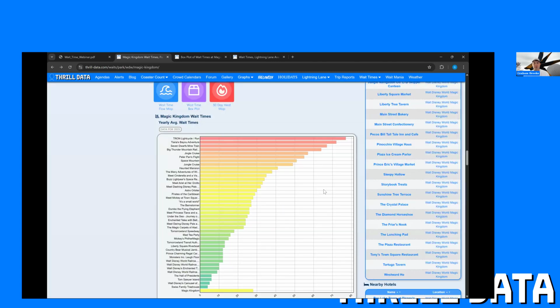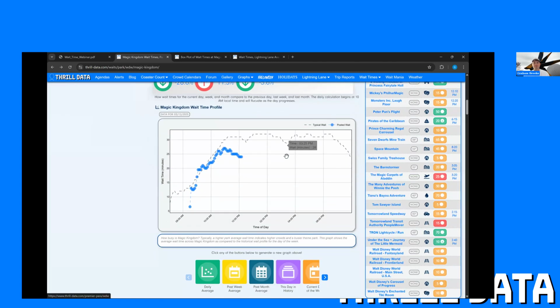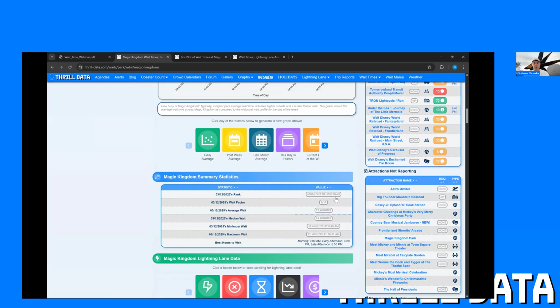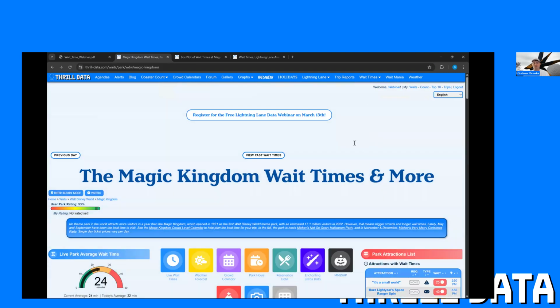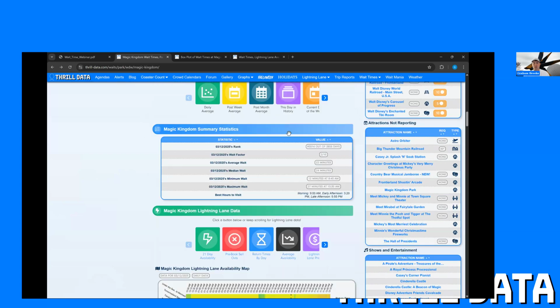If we go back up to today real quick, that information is published in this little table right down here. Today is still in progress, so the numbers will change, but right now it's saying today would rank number 3,014 out of the past almost 4,000 days, with a wait factor of 2 out of 10. That's saying wait times are below average, pretty mild compared to other days that have occurred in the past.